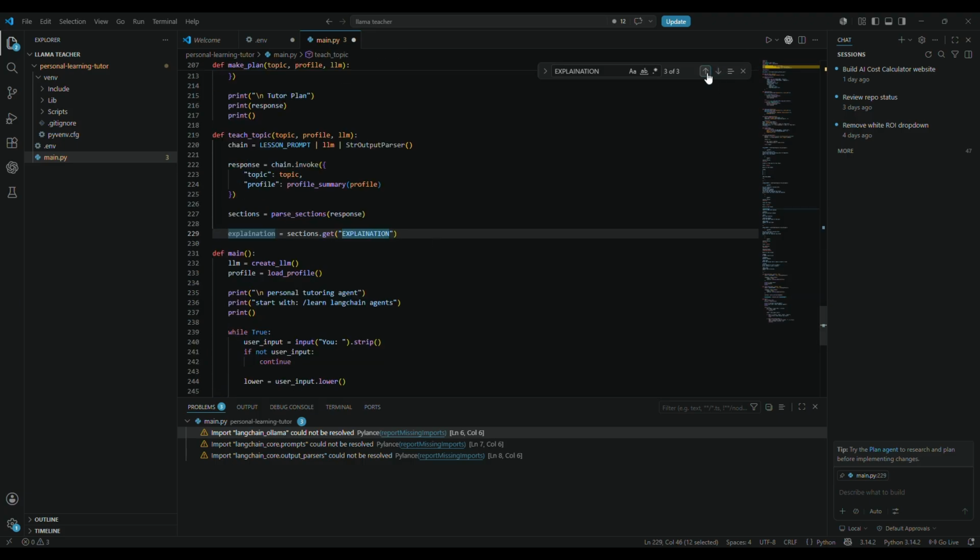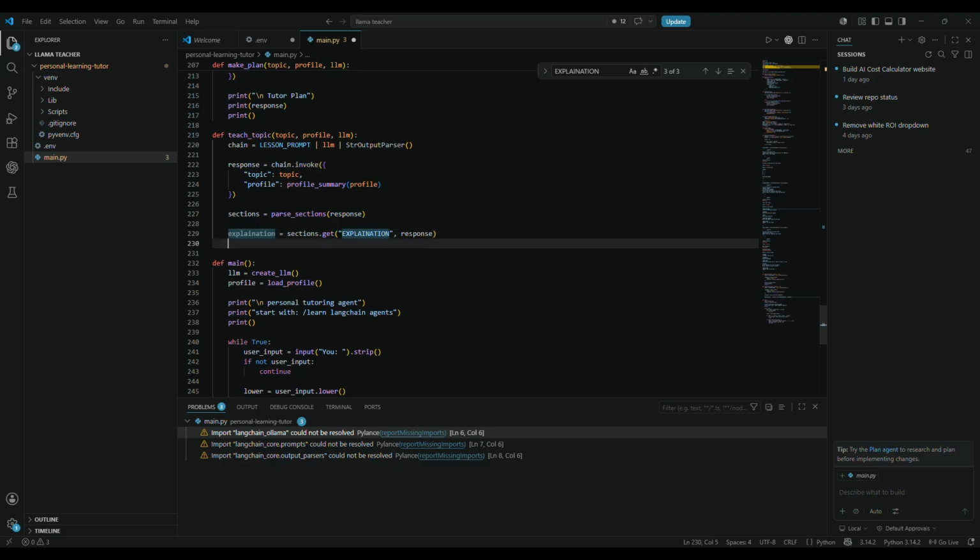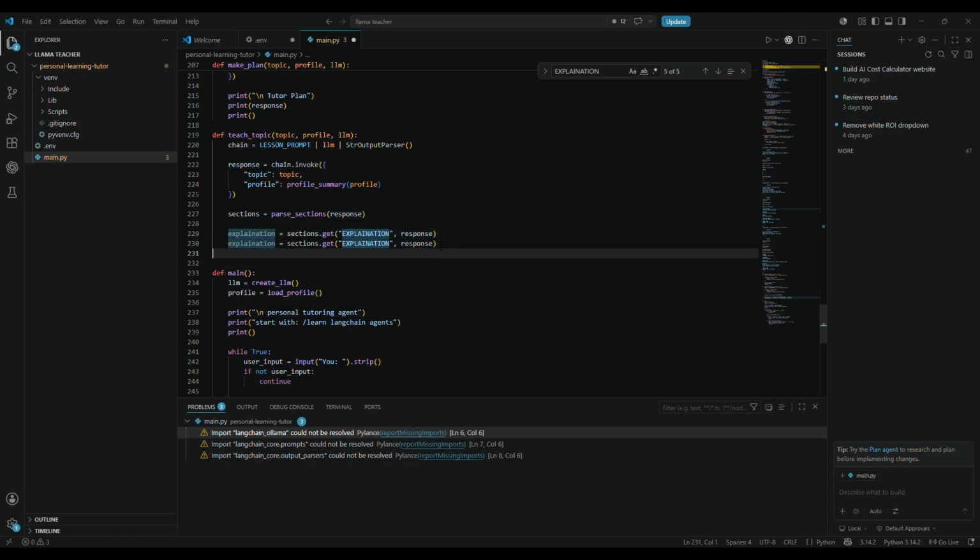If that is the correct, is it? Let's see. Yeah, that is the correct way of writing it. What else are we? Speech topic. Yeah, sounds good. So we get explanation and we get the response.